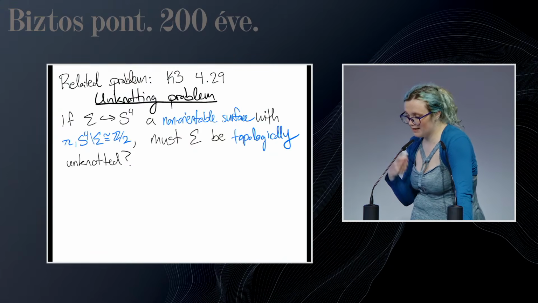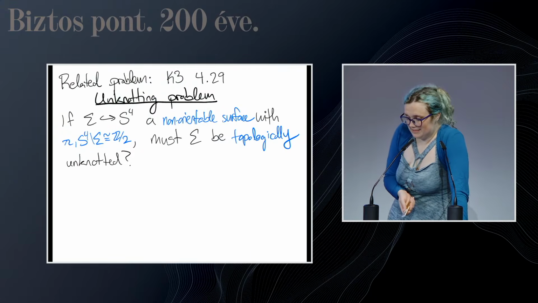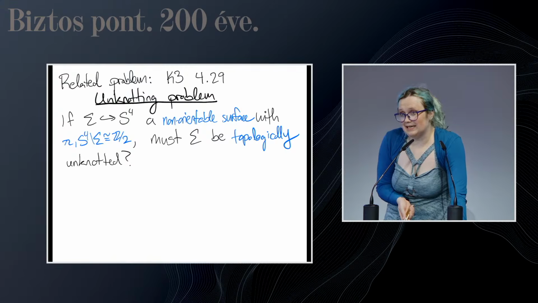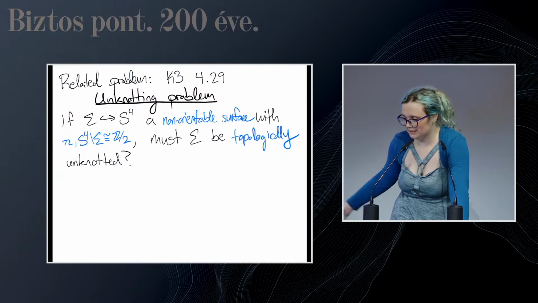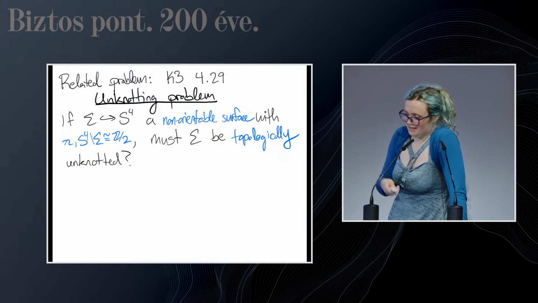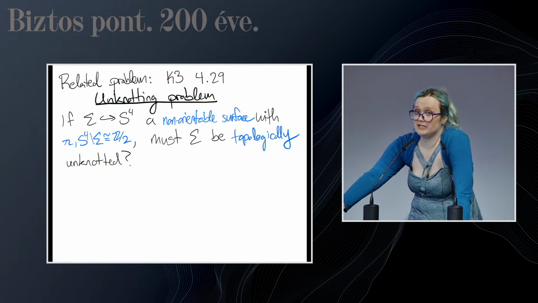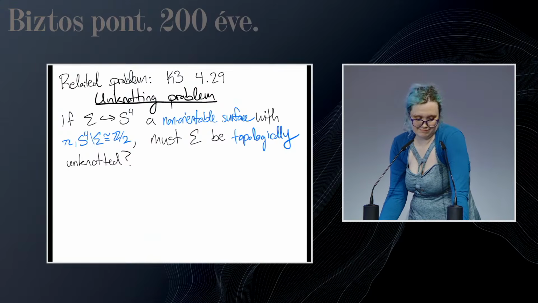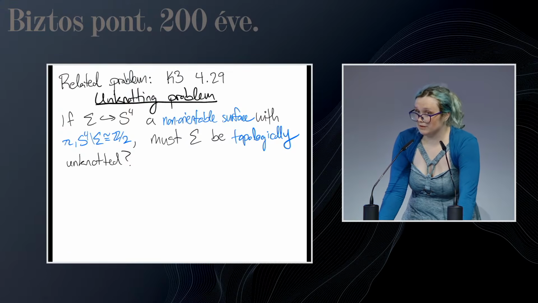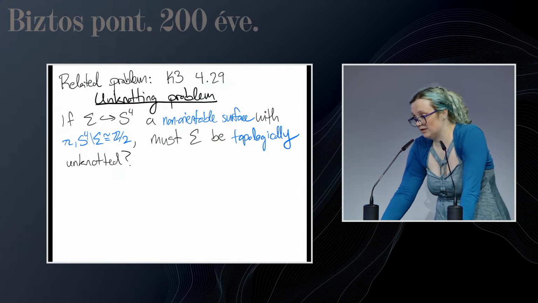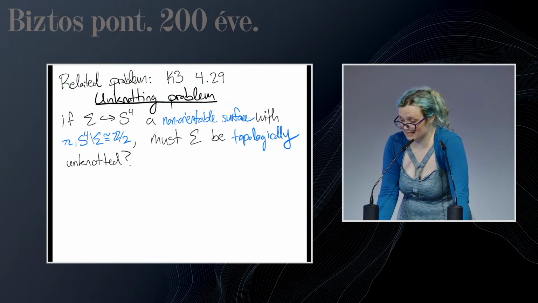And then there's the non-orientable version of this question. So now if I tell you of a non-orientable surface and the fundamental group of its complement is cyclic, in this case, cyclic can't mean Z. It has to mean Z mod 2. Again, that's Alexander duality. Do I know that the surface is topologically unknotted? The word topological has to be here now, because I just told you all about Finashin-Kreck-Viro and Miyazawa. We know that there are lots of non-orientable surfaces in S^4 which are topologically unknotted, but not smoothly unknotted, so this has to be topological.